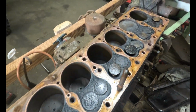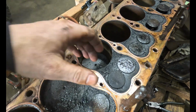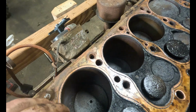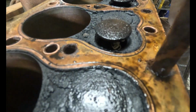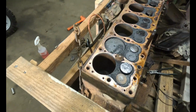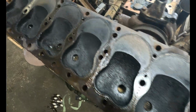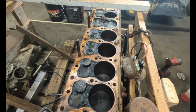All right, so there's all 8 cylinders. Doesn't look too bad. There's some stuff in here. Looks like a lot of just rust and other stuff. Maybe it fell in from these bolts. I don't know. A little bit of carbon, but it's just sitting on top of the pistons. We have a spider. Where is that? Right here. Some critters made their homes in here. Very cool though. Pure copper head gasket. Then we have our cylinder head, one cast piece. Typical flathead style. Very cool.